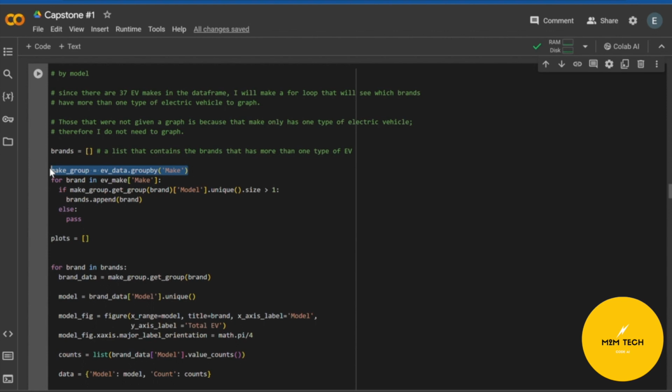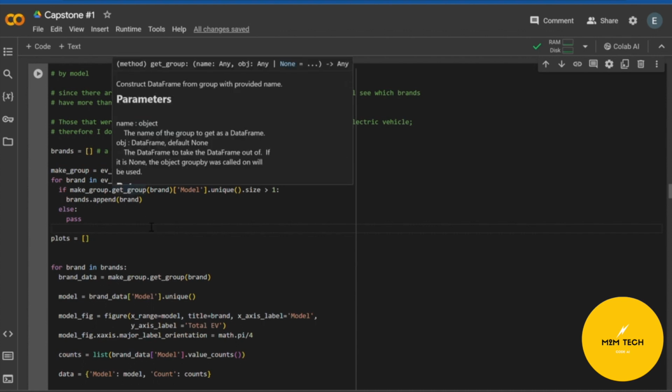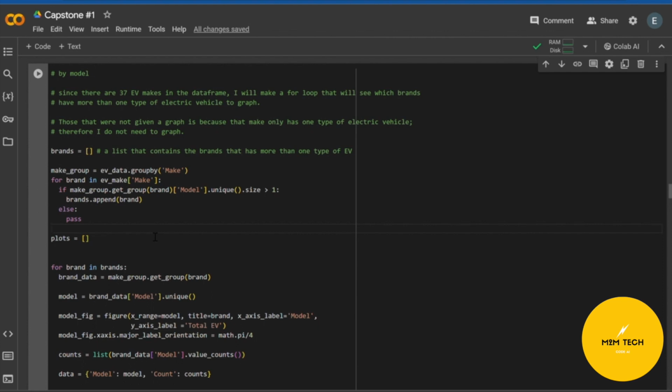However, I did use the EV make data frame in my for loop, which will iterate over each brand in the make column of my EV make data frame. In this for loop, it will check for each brand the number of unique models associated with that brand and see if it is greater than 1.